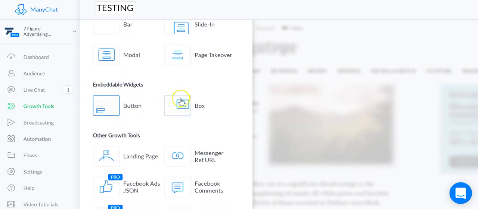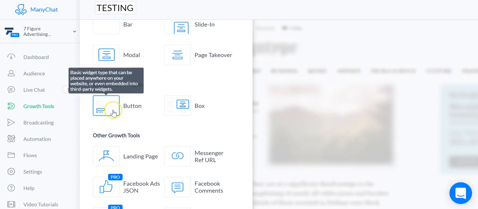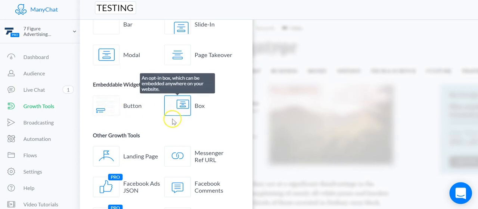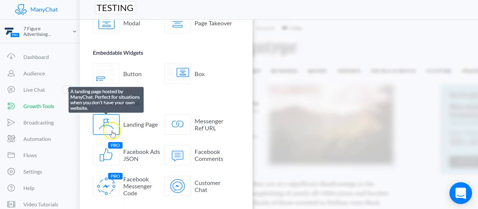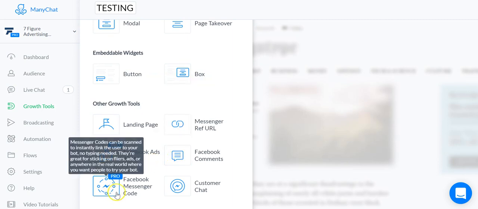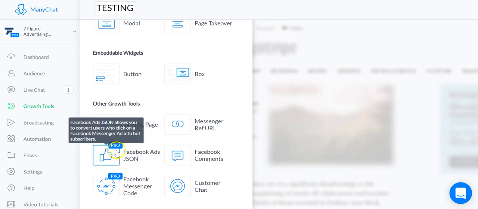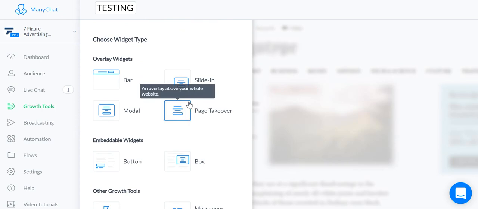Then you have these two embeddable widgets, and these are going to cover or go over the page. So you can, for example, have a button, a box, and different things. And this is for landing pages and Facebook advertising and stuff like that.